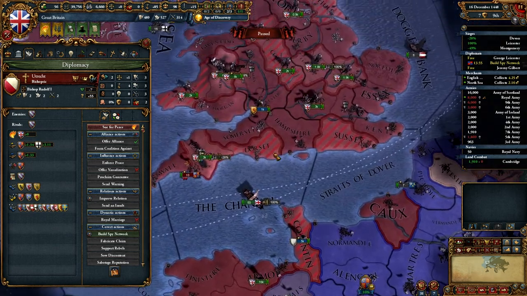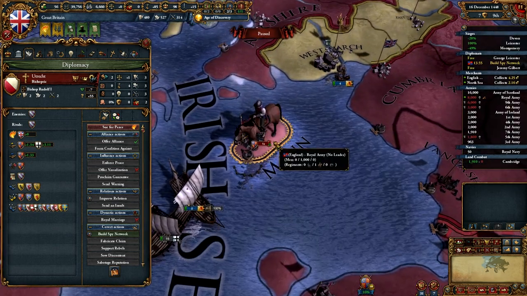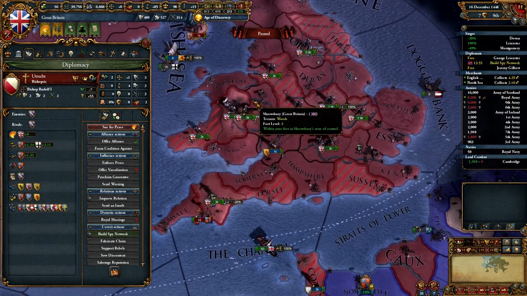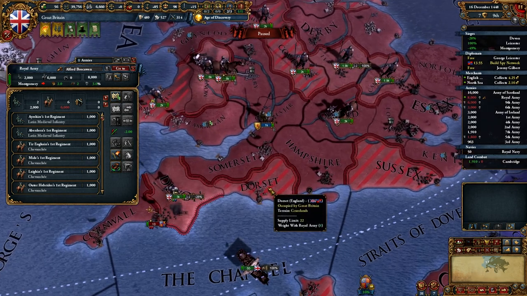So we can see, we still have one English island here, the Isle of Man, with one cavalry. Let's work on taking him out first. So we've got these 8,000 troops coming down, and let's actually go to Dorset.